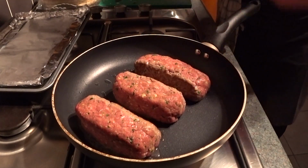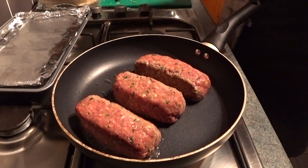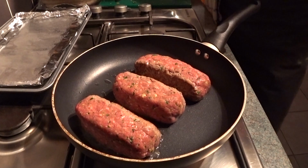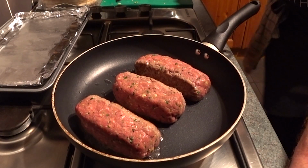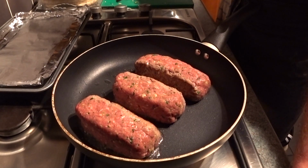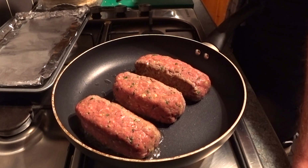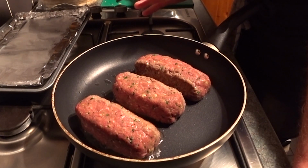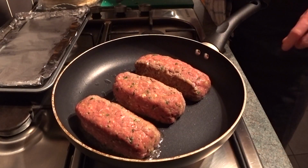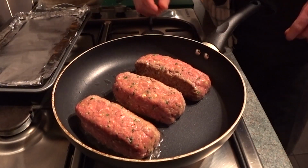When I said about squaring them off, see how easy that is to just turn them to one side. If they're rounded, it's a bit harder to actually get that sealing effect. We're sealing in the juices, folks, basically. And we're going to whack a probe into this, and then put them in the oven, see what the beef temperature is, probably about 75 minutes, something like that, and then take it from there.